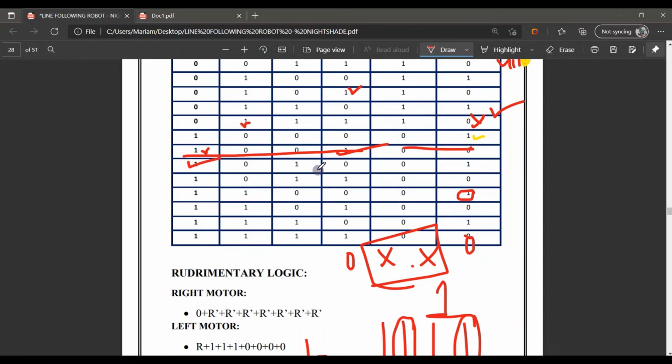If the left is on and the right is at center left, center right is 1. But the superior one is left, so the right motor will be on. Onward, here both superior ones are on, so the left and right motors are both at 0.